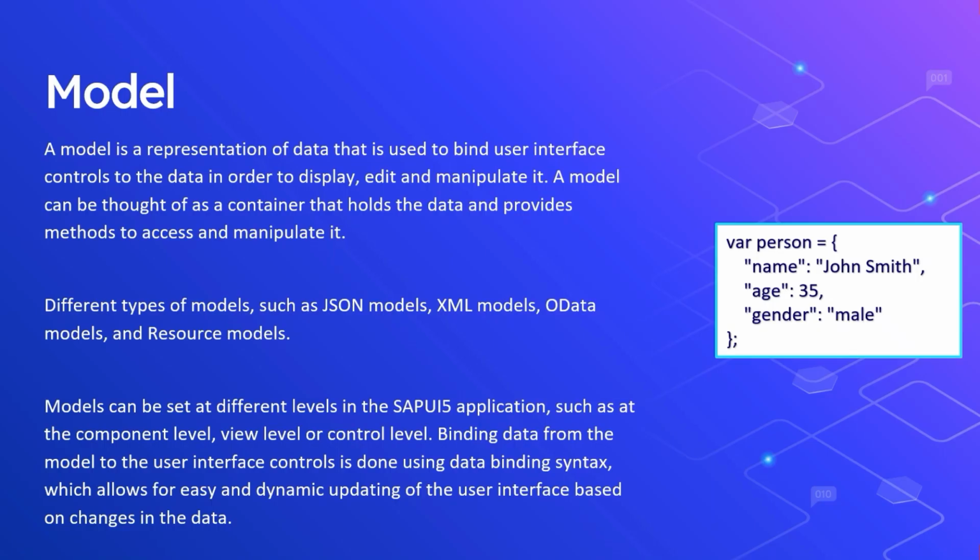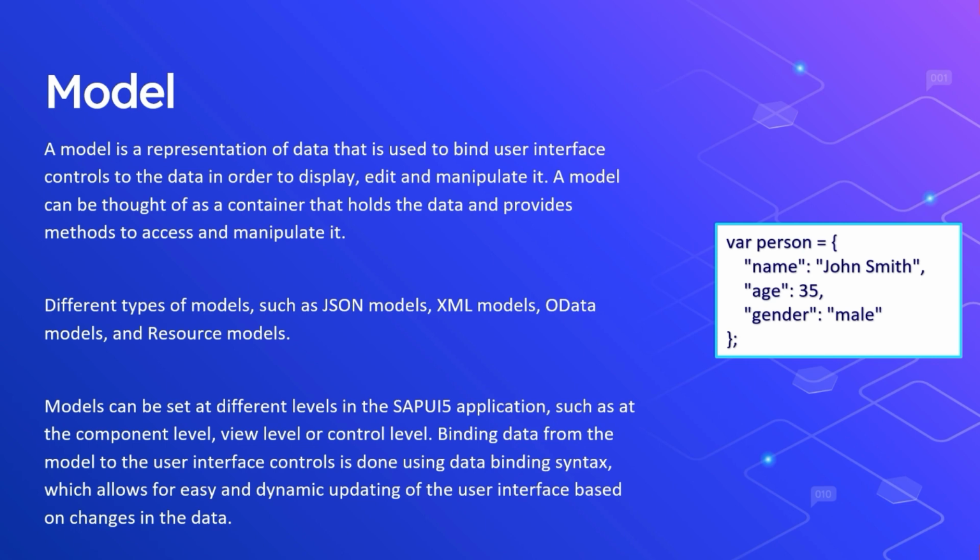Now we will learn about models. A model is a representation of data that is used to bind user interface controls to the data in order to edit, display and manipulate. So it's basically a container which holds data which can be manipulated and which provides data to the interface. Whatever we change in the interface will be reflected back in the model.